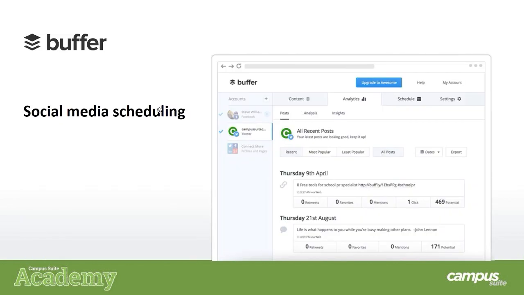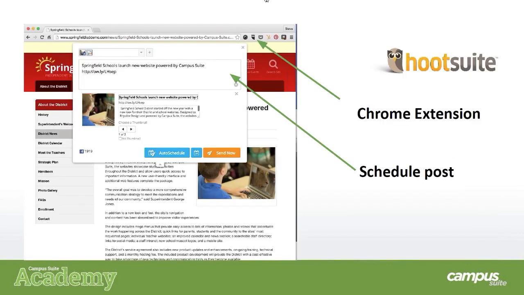So imagine if I landed on a page I wanted to share on Twitter. I can click that little button of that owl in the actual toolbar, and a window will pop up. And this gives you the ability to add your tweet information, and you can also schedule to multiple profiles if you wish.